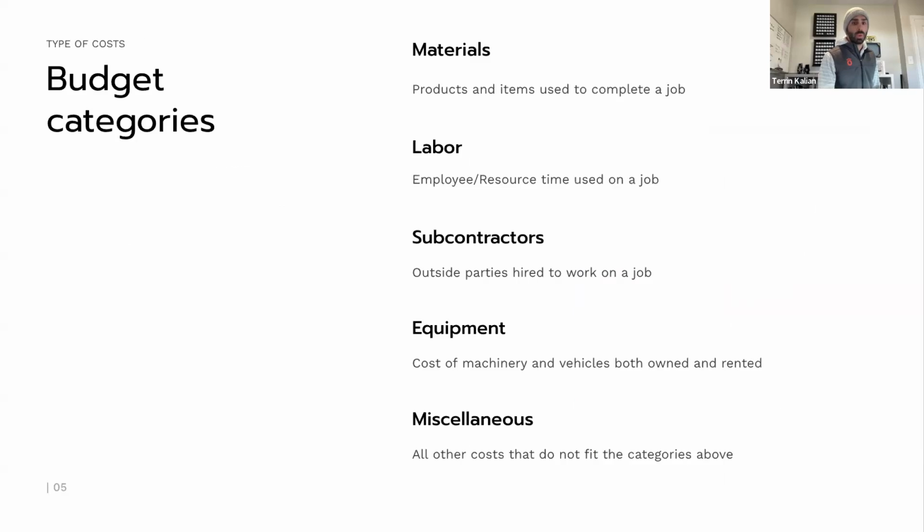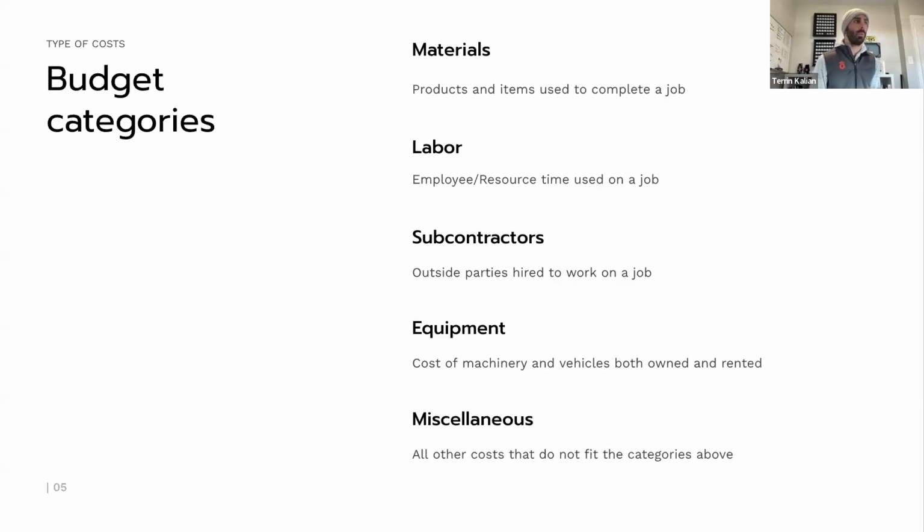Next, I'll get into our different budget categories. And these are the different categories that are available in Knowify. I know there's a lot more categories that can be potentially budgeted, but as far as our software goes, and we're doing the webinar here, so we get to kind of call this out. These are the categories that we allow you to track. So the first one would be materials. And the simple explanation for materials is anything that's bought that is used on the job.